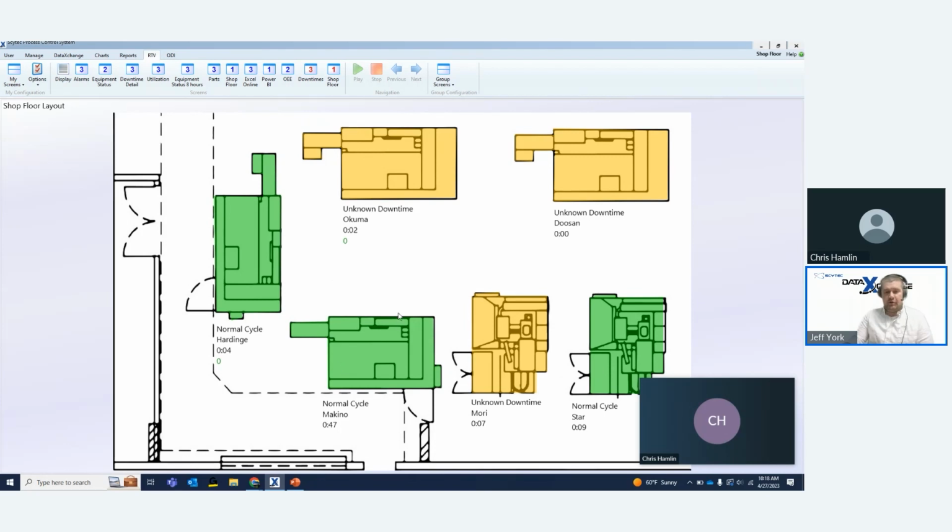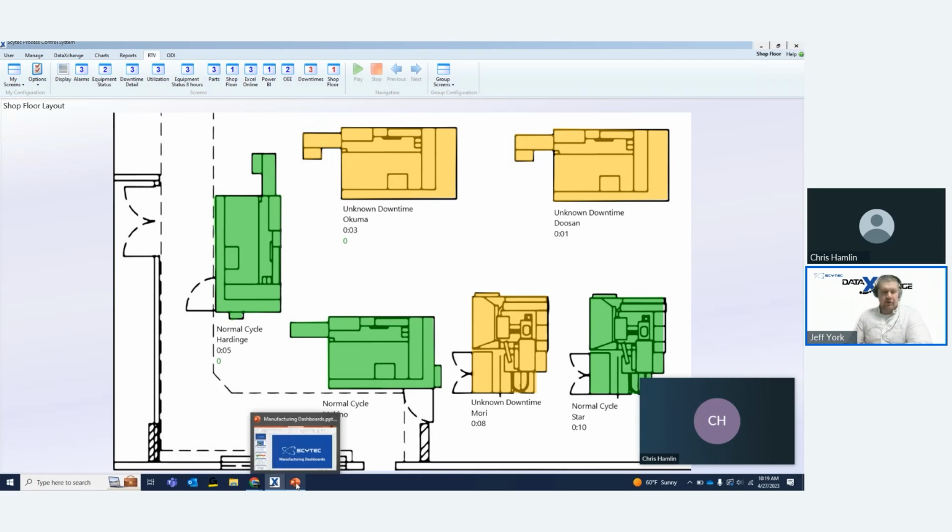We use this view because it's probably similar to something that you might have out on your shop floor. But you don't have to use an overhead image like this. You can use any PNG. You could go and take a photo of what is out on your floor right now and bring that back into DataXchange. We have a bunch of very helpful documentation about how you can draw these little lines around the machines that you see here, and then that will populate these color coordinated machine statuses.